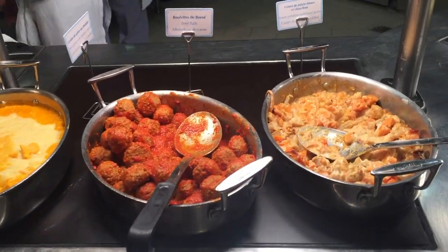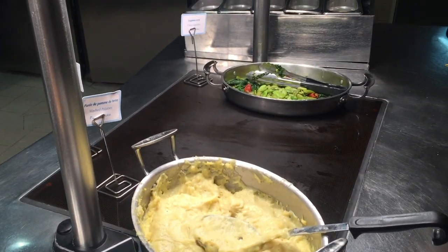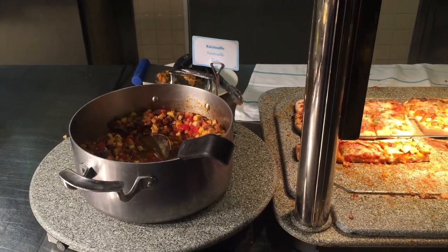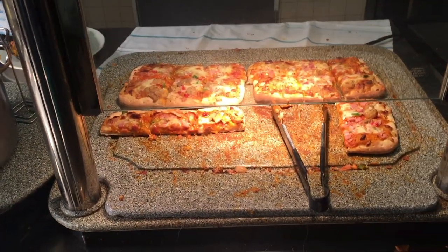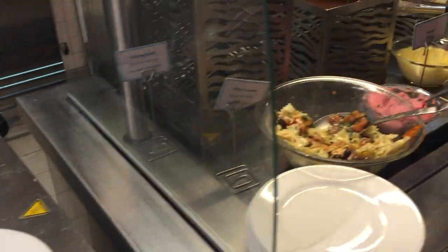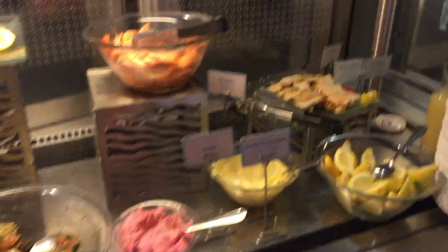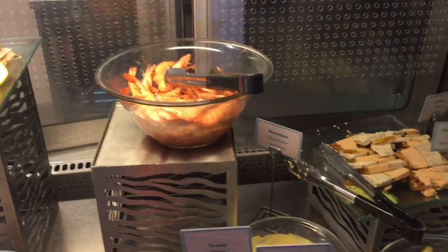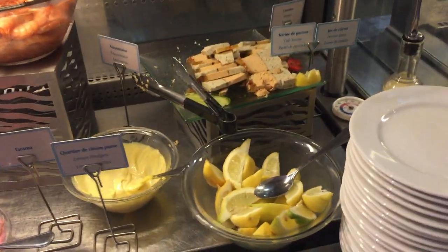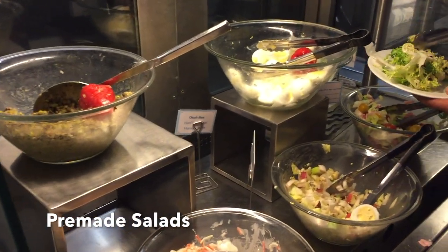When we went up to the buffet with a cast member to check for contaminants, almost everything had hidden allergens. The sauces mostly had dairy and gluten, and the vegetables and rice were cooked with butter instead of just oil or broth. We were only able to find raw vegetables and fruits as simple safe staple foods. Every person is different and has different dietary needs, but from our perspective as a family with multiple food intolerances, we would rather spend our money somewhere else.